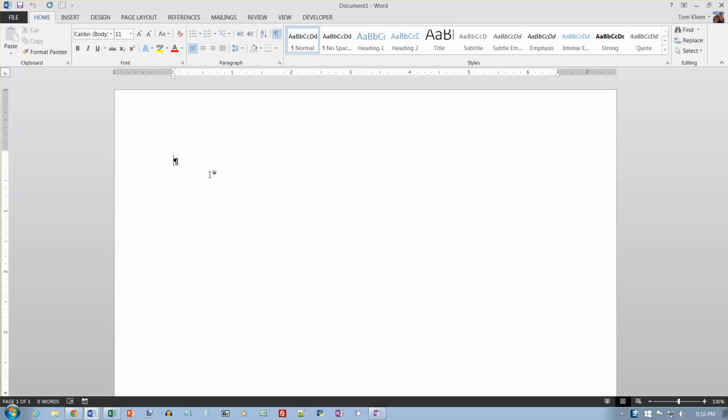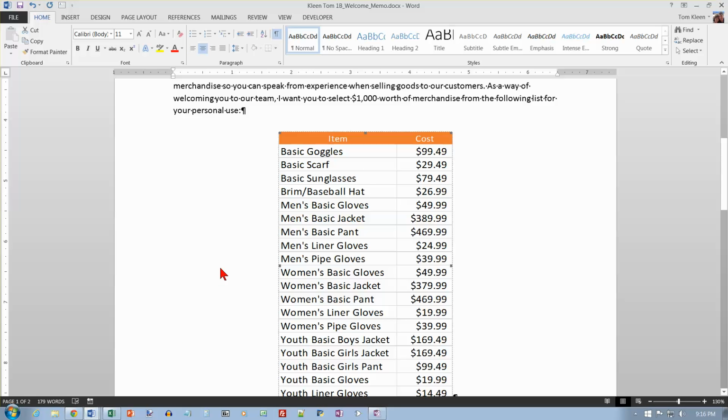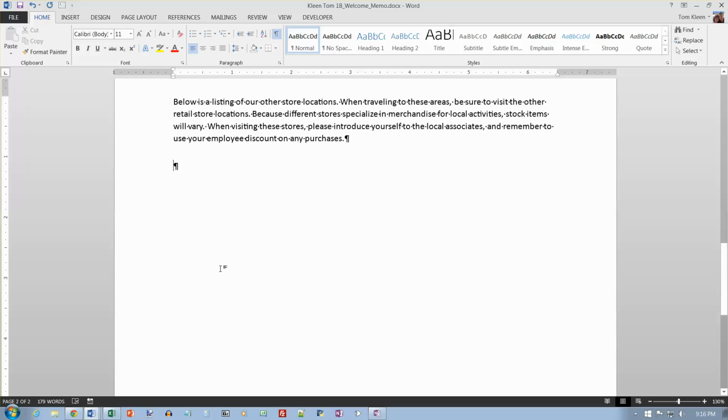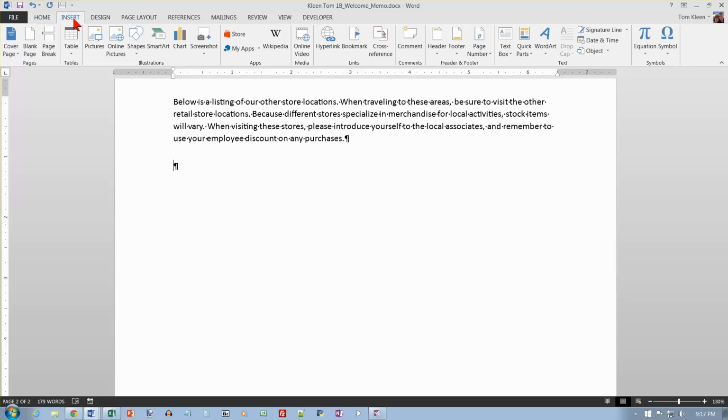So I want to, let me see. I want to insert, let me see if I have a Word document, my welcome memo. Okay, so I want to do Control End to go to the end of my document here, and I want to insert text from that file that we exported.